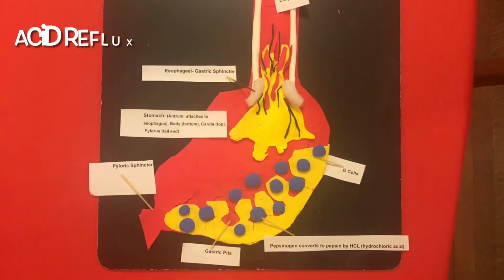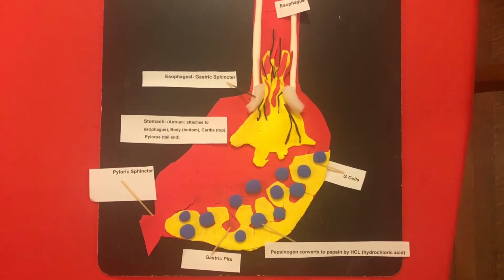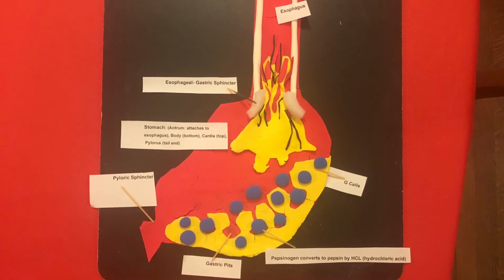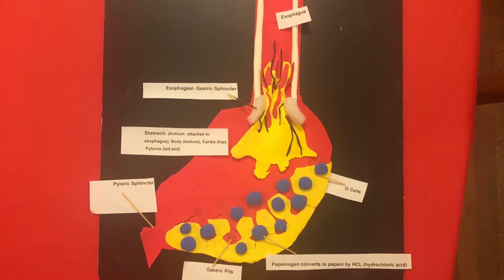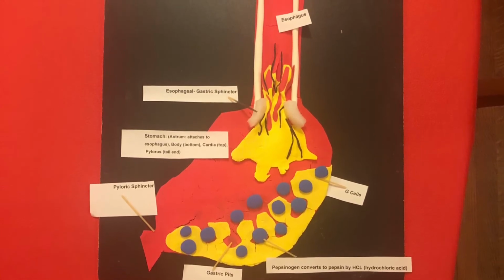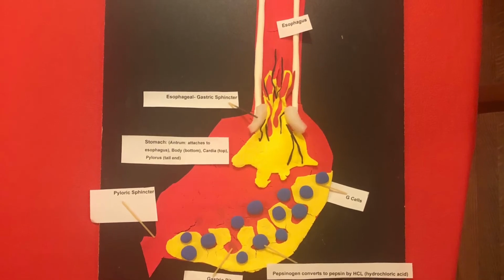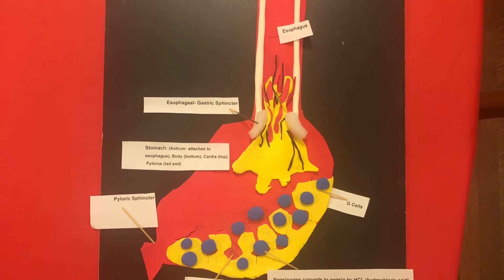We could say a piece of pizza is being digested with hydrochloric acid and enzymes. A closed gastroesophageal sphincter is important in preventing gastroesophageal reflux disease, also known as GERD. When the sphincter is open, the low pH hydrochloric acid in the stomach contents travels up through the esophagus, creating the burning sensation in the chest called heartburn.